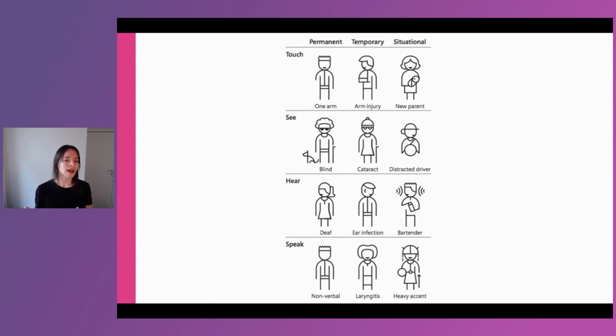But someone could also have an ear infection, and that would be maybe 1-2 weeks of medication and they will be fine. But during that 1-2 weeks, maybe they don't hear very well. And that means that they will require captions, which are thankfully available because of deaf and hard of hearing people.